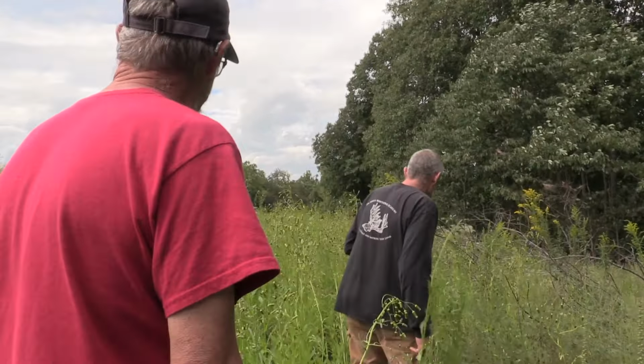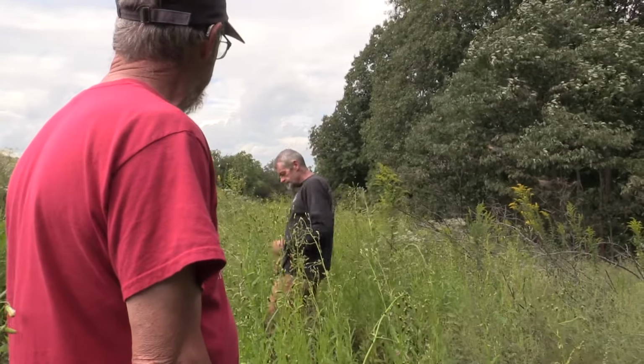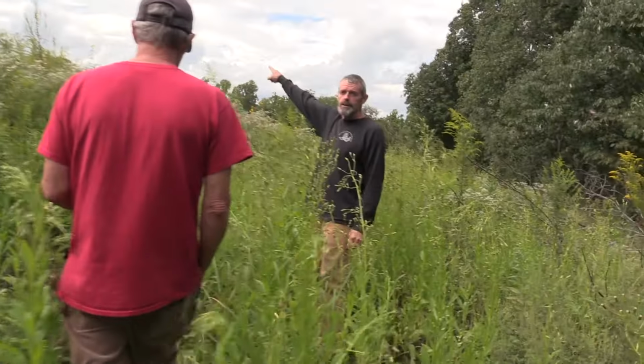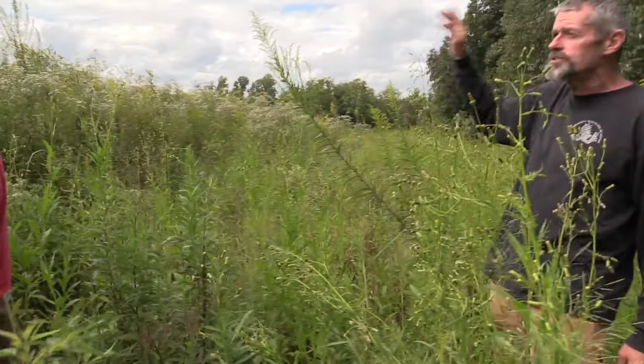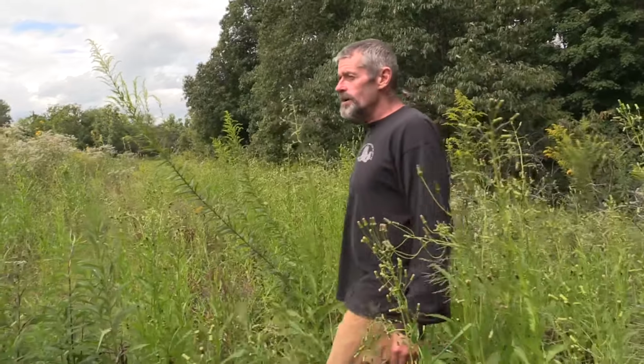I mean, if this was just a field of soybeans, a buck can come and stand in one corner and decide it's not worth exploring, I don't see a single deer out here. Well, that's kind of what I told you. That big one came out that corner the very first day I hunted the property, stood out there messing around for 2 hours and went right back in that same corner. Yeah. Mm-hmm. Right. Well, that's an awful hard deer to hunt.